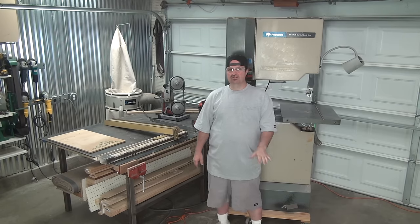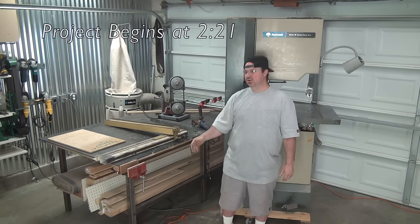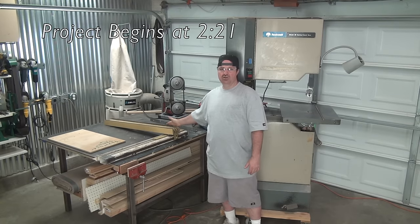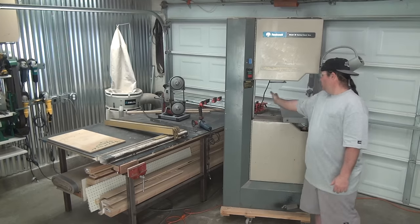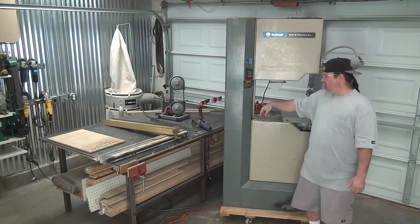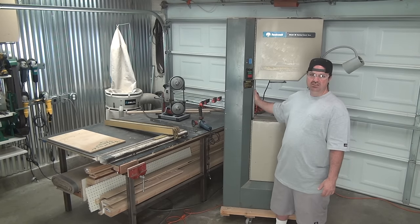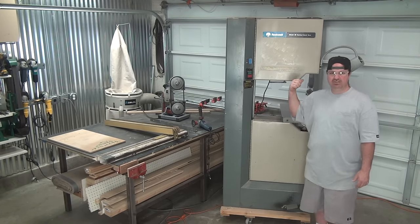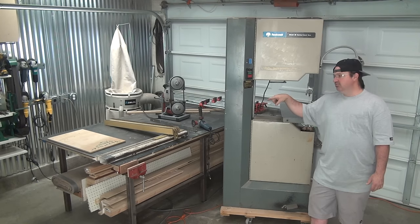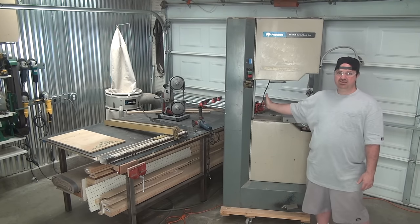I'm gonna do it a little bit different. This fence is gonna be set up exclusively for the bandsaw, so I'm only gonna have one side that's gonna have new wood. I plan on having the fence in this area, inside here like this. So if I get rid of the wood on the left side, that'll give me an extra half of an inch to be able to cut over here. This is a 20 inch bandsaw, if I didn't mention it. That's 4 inches wide, so I'll be able to have 16 inches between the fence and the blade.